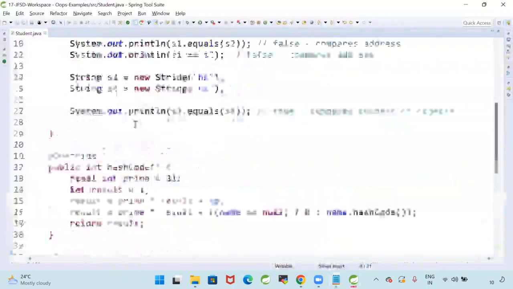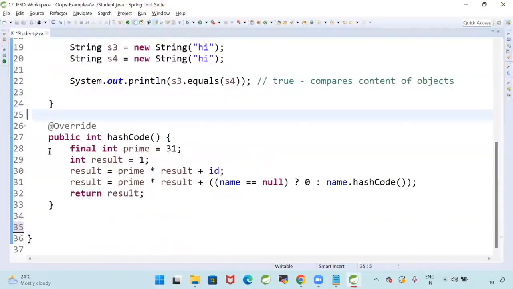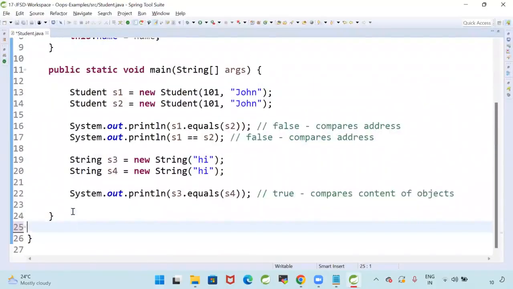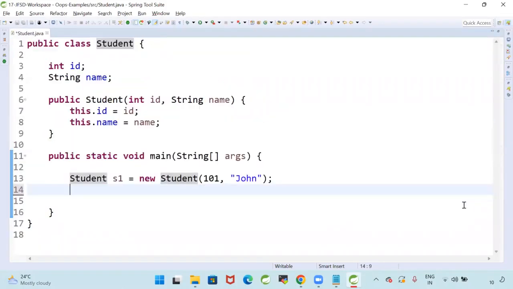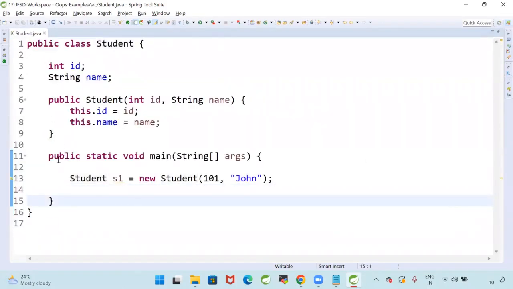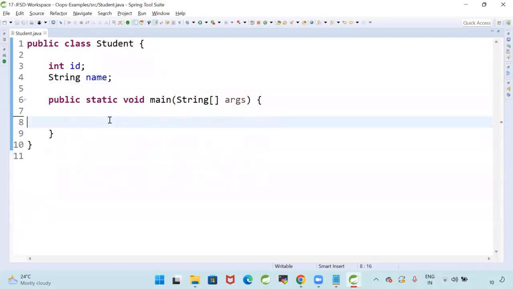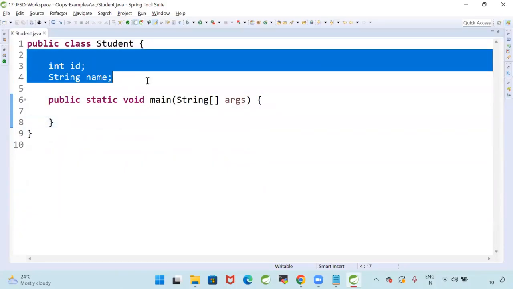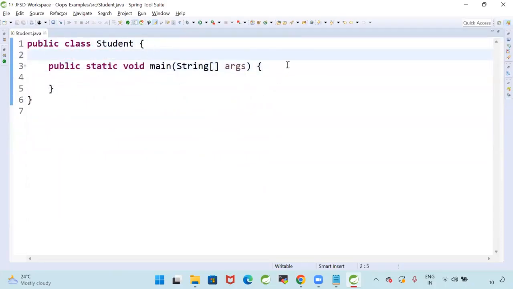Now let me remove all these things. I don't need this as well. I have a class with a main method.